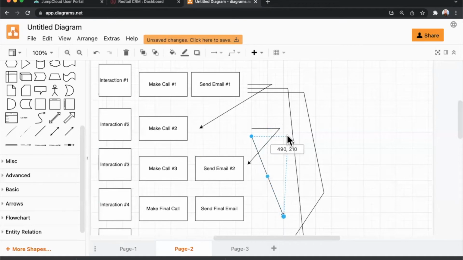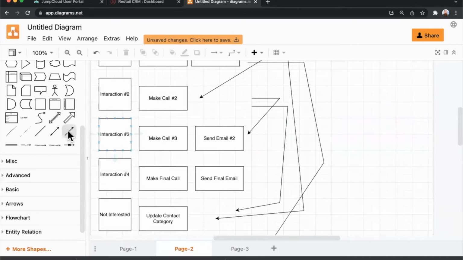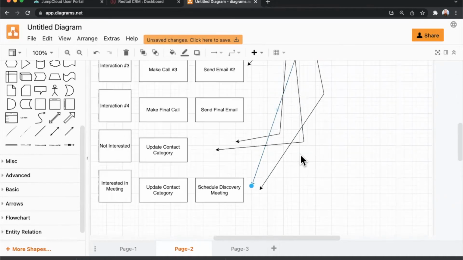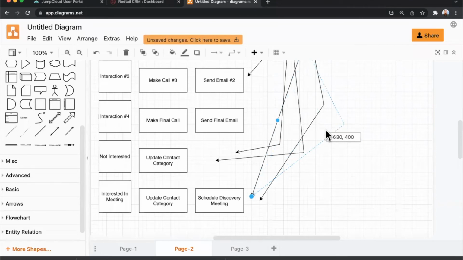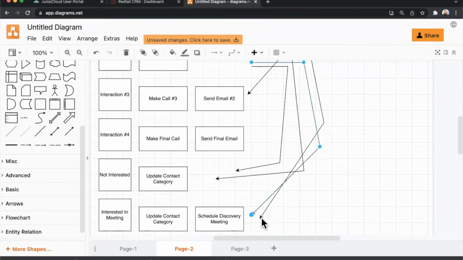And again, this is really why I like this program, because it just makes it easier to see what's going on. Okay, so I can move these around however I need to. And then one more outcome here, in the positive light, is if they say they are interested in a meeting. We're going to come right down here to this one. We'll move this. We can keep them organized. Perfect. All right. This is going to bug me, so I'm just going to move it a little bit around. And again, this is why just having a program like this makes it easier.